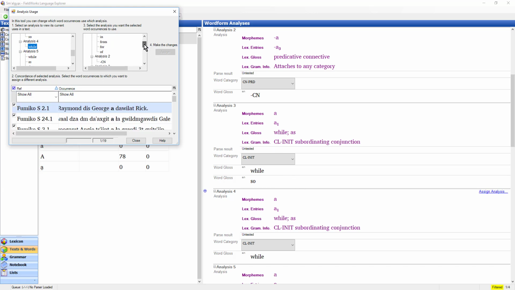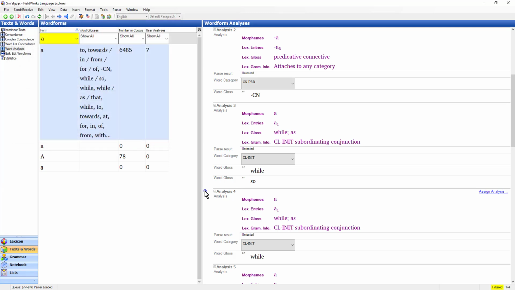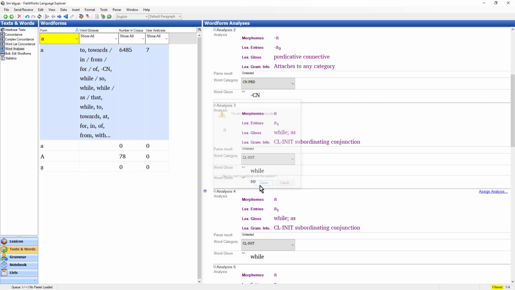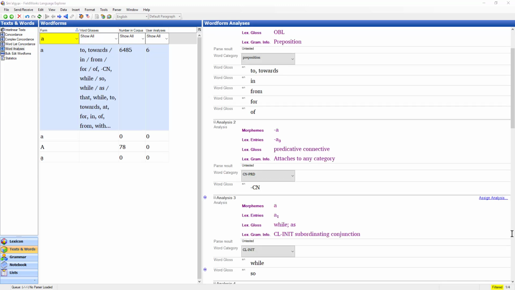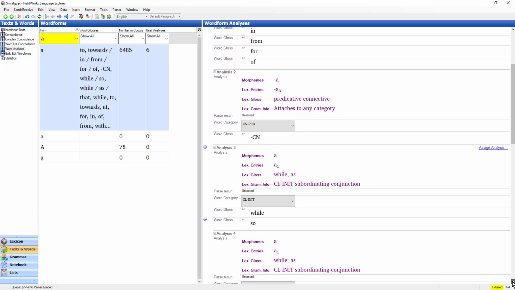So let's go to analysis 3, meaning "while." That's what we're going to assign it to. So we do that assignment. And now I can get rid of this analysis because it's not being used, because I've taken all the links that were pointing to it and moved them to the other one. So now I have fewer analyses to deal with.